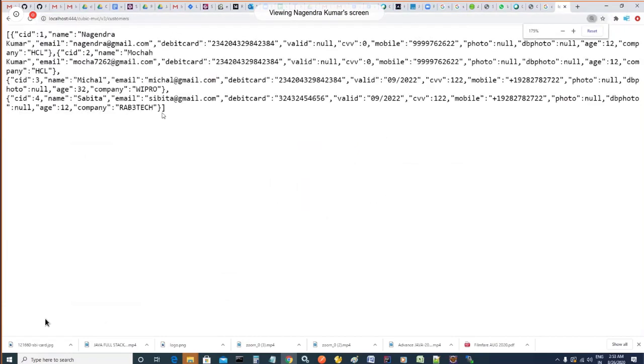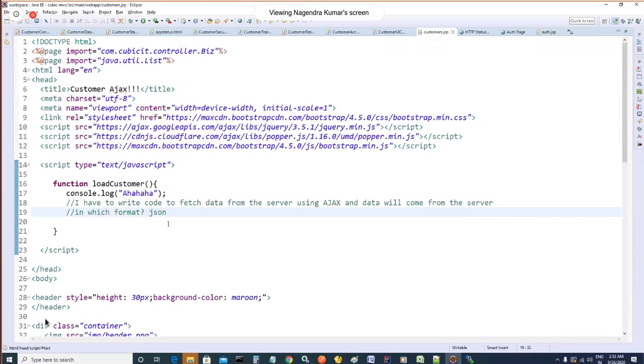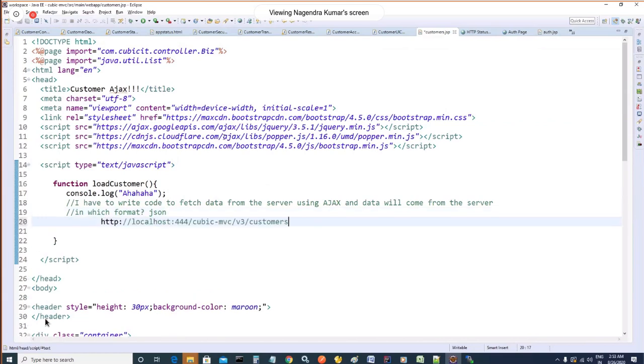So this JSON data, I am going to fetch with code on the client side. You understand what I'm trying to tell you? This is called an endpoint. Why? Because this is going to give me the raw data.